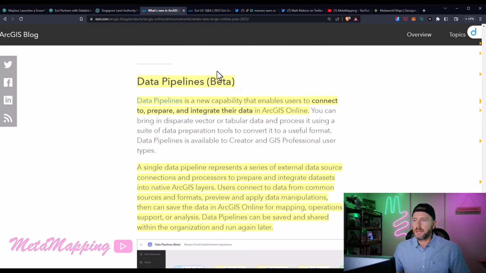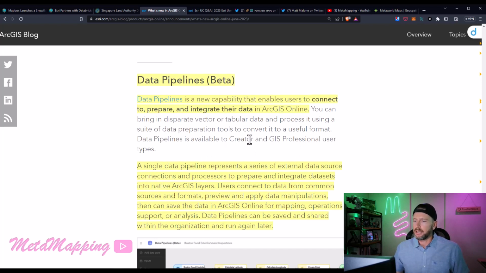and a new capability of ArcGIS Online that I'm really looking forward to, and is one thing I want to check out at the Esri user conference, is this new data pipelines. So data pipelines is a new capability that enables users to connect to, prepare, and integrate their data in ArcGIS Online.